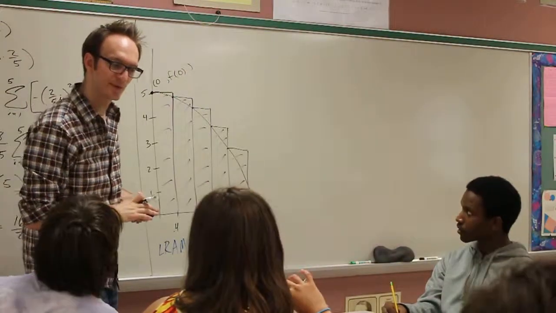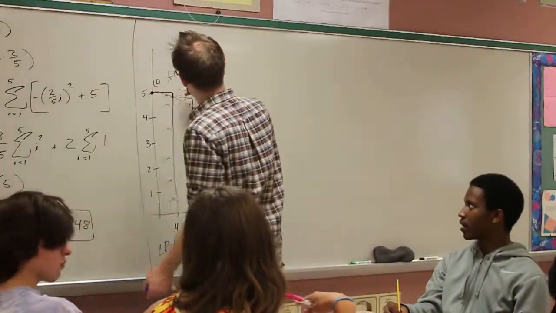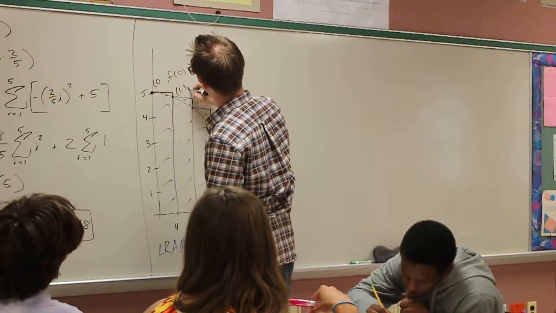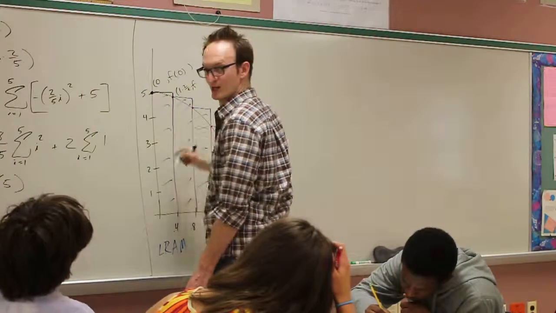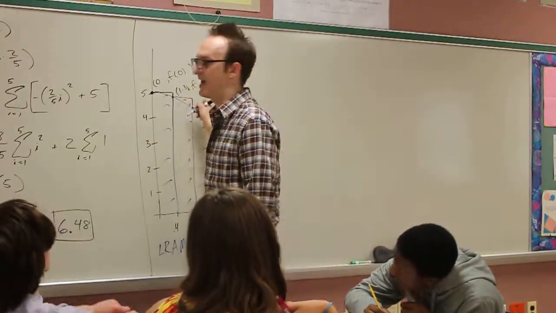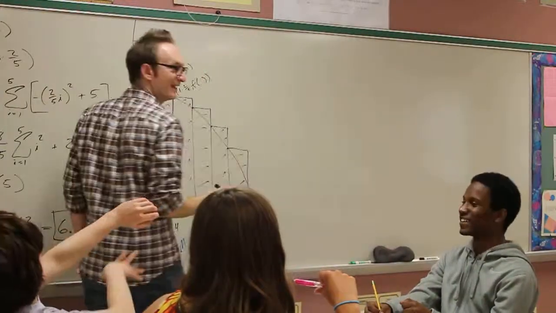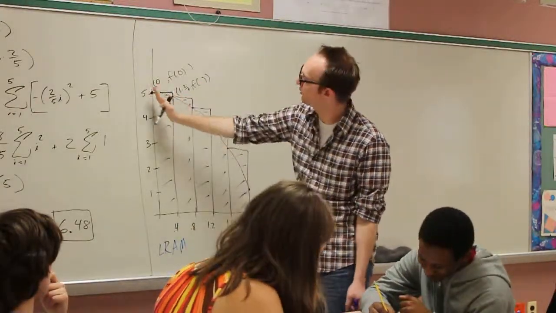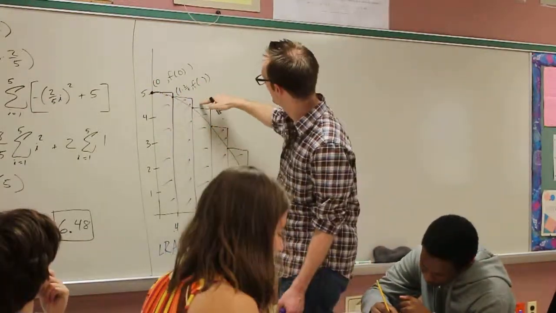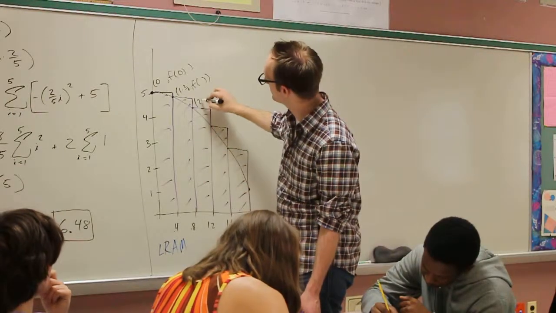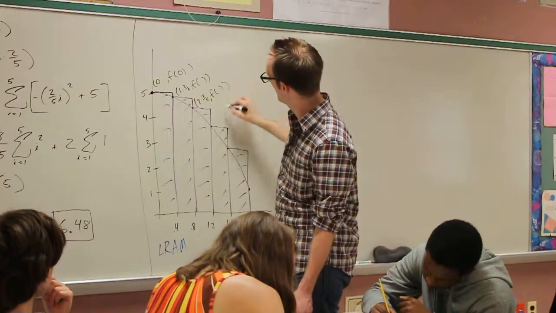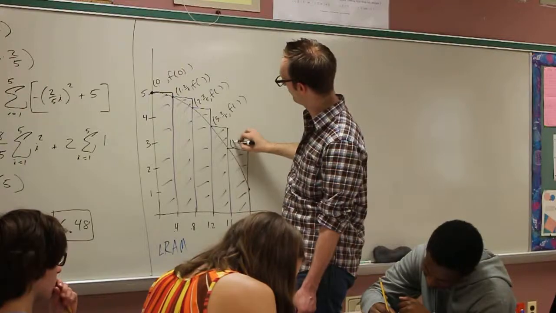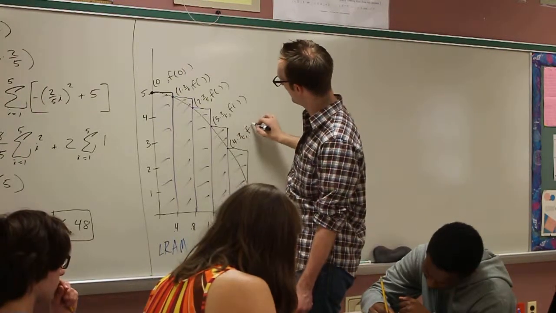Wait, can we go faster? Some of you are already done. We kind of did this already. This is 1 times 2/5, comma, f of that. Let's just say f that, because that's fun. Then the next one, I've scooted over 2/5 twice, so that's 2 times 2/5, comma, f of that. 3 times 2/5, comma, f of that. And 4 times 2/5, comma, f of that.